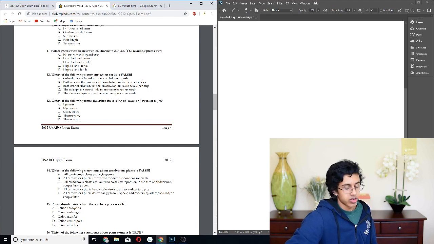Well, okay, this is kind of weird. Yeah, I don't know. Clothing of leaves and flower than night. Okay, I literally feel like it's just gonna be nick. Okay, what? Dude, it's just roots.